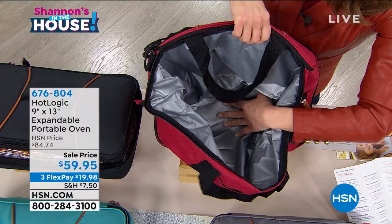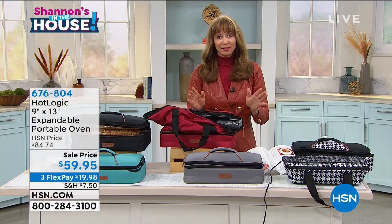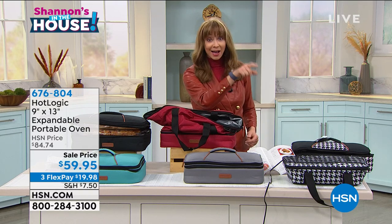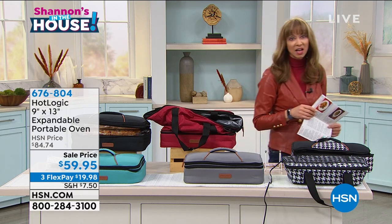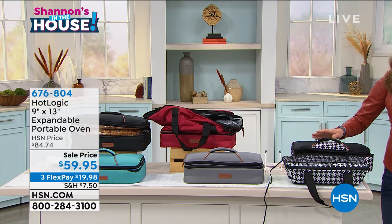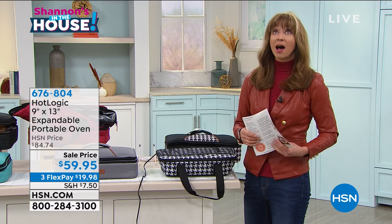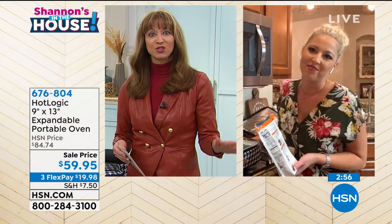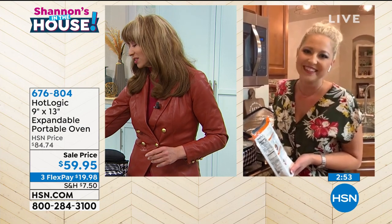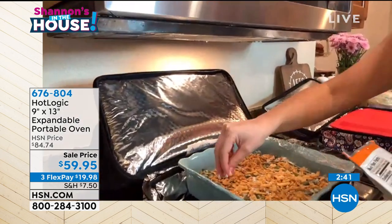So you don't have to worry about your salmon getting on your hot dog rolls, your bratwurst, your potato chips — just get it. Debbie Denman, I share a desk with Debbie. She has a Hot Logic at our desk right now based on seeing me bring this into work probably four or five times a week just to share what I made at home. I want you to try this. There is a 30-day return policy. This is the lowest price I have certainly found anywhere. I am obviously a huge Hot Logic fan — you will be too. If you're not a fan of Hot Logic yet, it's just because you haven't tried them at home.